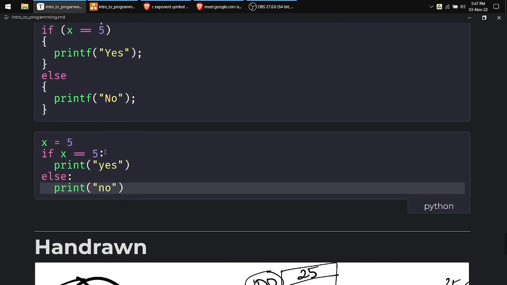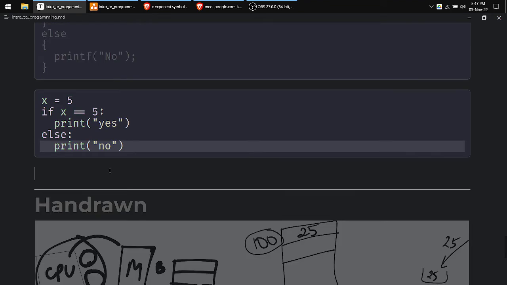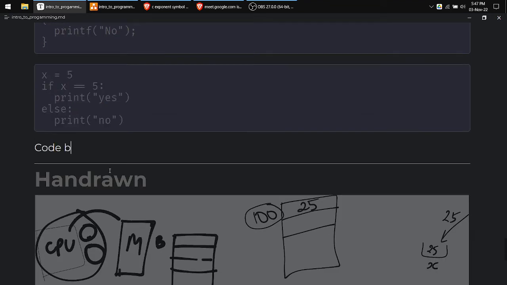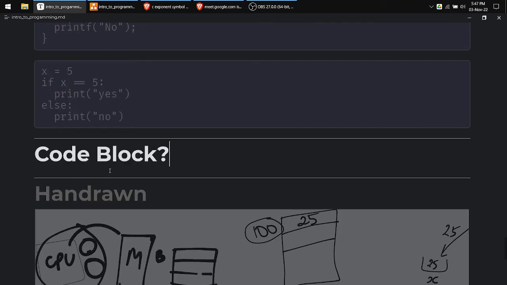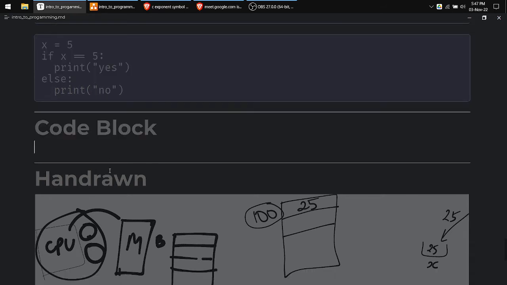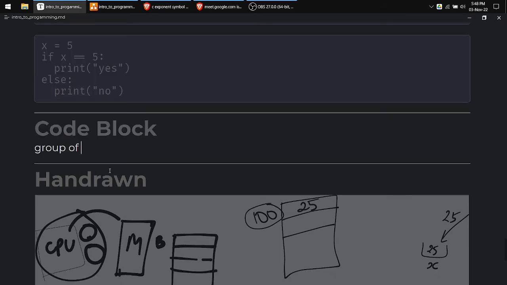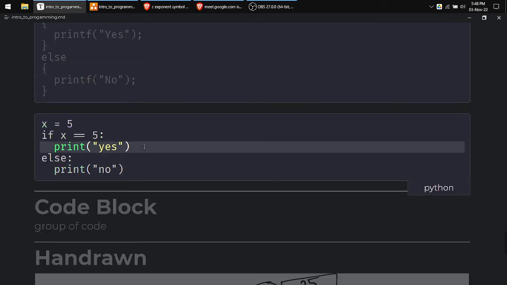Now another thing that you need to understand is a concept called code block. What is a block of code? A block of code is basically a group of code that does something related to each other, or is important together. In Python, whatever is indented at the same level is one block.